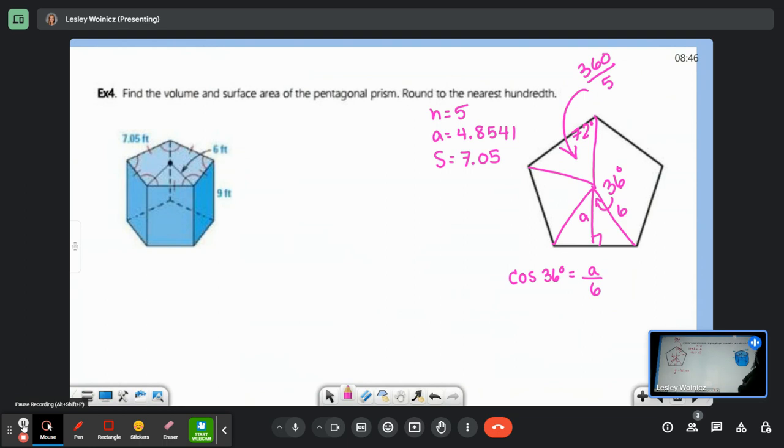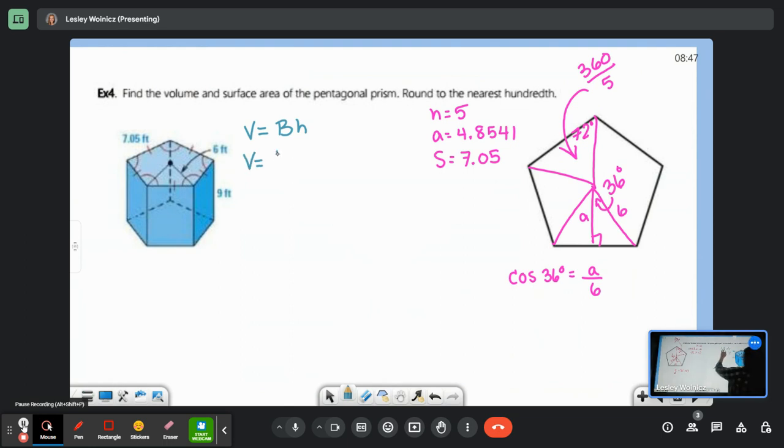Guys, on this one where it doesn't give us a nice perimeter, I feel like it's almost easier just to use the 1/2 nas one, because the perimeter is going to be gross. You can do what you want. I'm going to use 1/2 n a s for the base. So let's find the volume first. Volume is our big two-dimensional base times our linear height. What is our big B going to be?